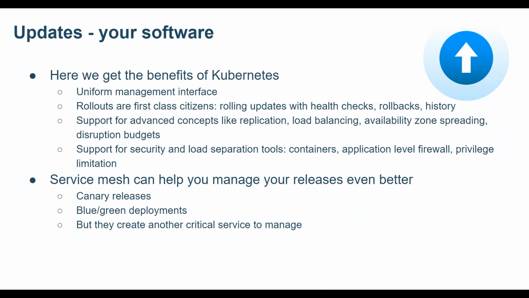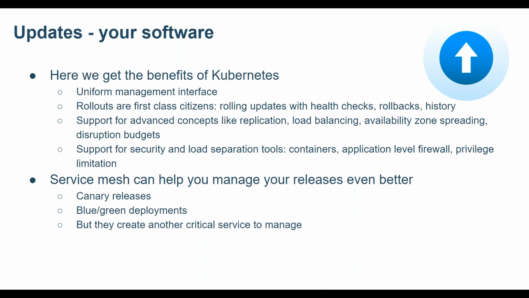Also, Kubernetes, when it comes to managing your software, makes some advanced concepts very easily accessible and really well defined for you to use. Like the previous use case that I described in more detail around rolling out a new version, this obviously needs a few elements. This needs replication, so your application runs in multiple copies. This needs a replica-aware load balancer that knows which pods are available, which pods are healthy, which are not, so that your traffic is always directed to the current set of healthy pods.